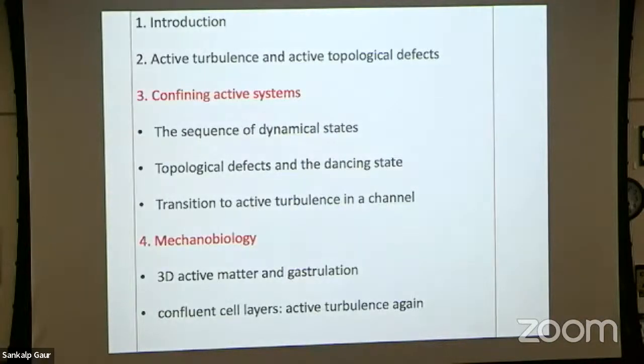So what I want to do today is first of all see what happens when we take an active system which does active turbulence and put it in a channel so that it's confined. And of course, that's something you might want to do because this thing drives itself, so you might want to use it for microfluidics. Of course, if it's doing active turbulence, this is really bad because it's not going to go anywhere. But maybe you can do better than that.